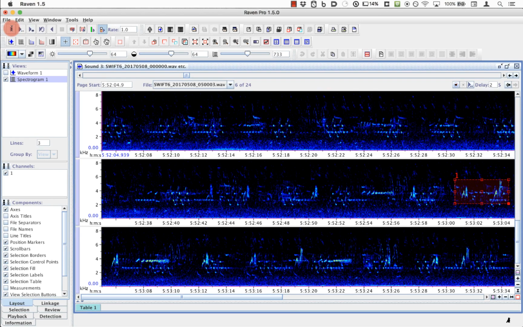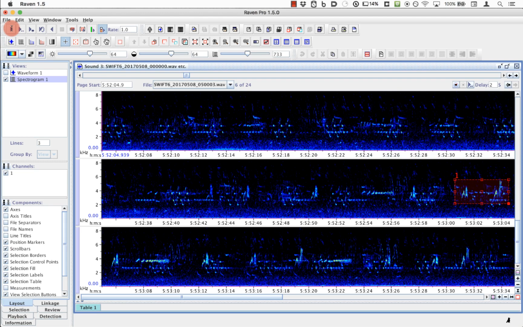Yes, that's it. Choosing an appropriate page length and paging delay for timed auto advance may require some experimentation and depends on several factors, including the length and distinctiveness of the sound you're looking for and the complexity of the acoustic scene. The size of the screen on which you're viewing the spectrogram will also affect how much data you can have visible on a page and still be able to recognize the sounds you're looking for. A bigger screen will enable you to review data more efficiently.